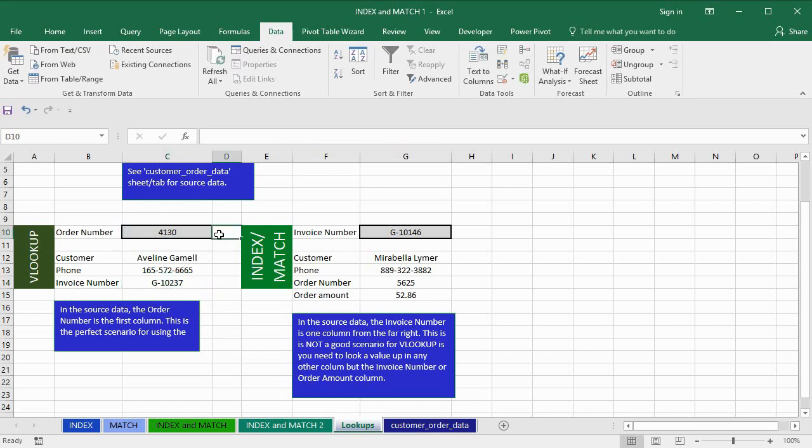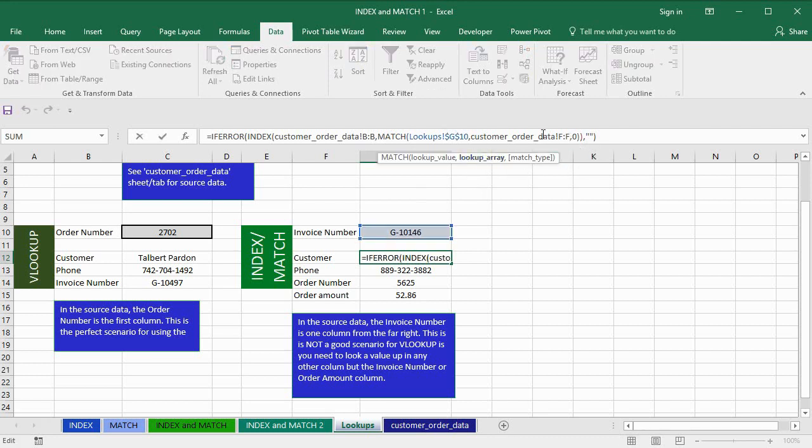So if I change this, I've got a drop down here, I can change this. It's a great lookup. Everything's automatic. In this particular case, though, I've got invoice number, so I can't do that. So there's only one item that's to the right, but all of these are now an index and match formula. So I can go in here and I can say, well, my results column is column B because that's the column that customer is in. And then I need to match that to my invoice number, which is going to be column F. So that's what I've got to pay attention to now, is just which column is my lookup column and which column is my results column. I don't have to worry about column number, things like that.